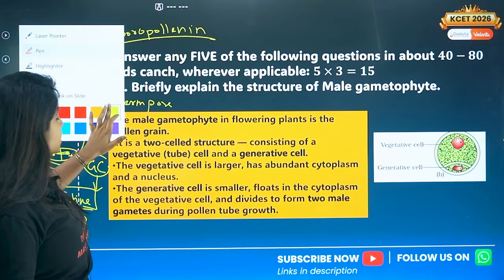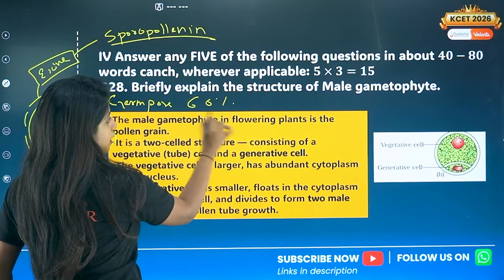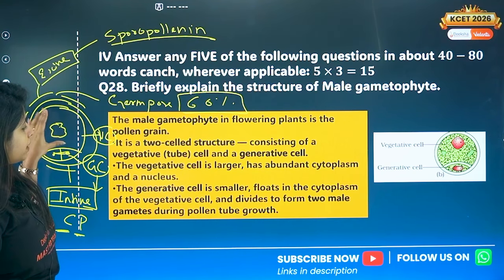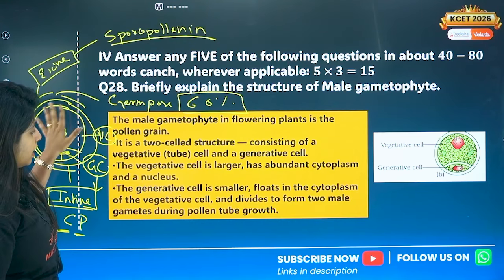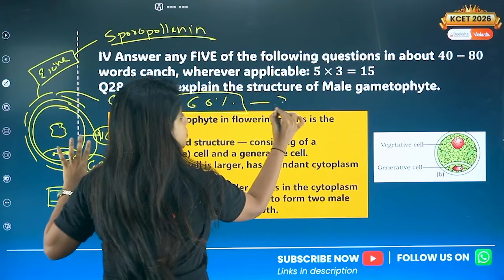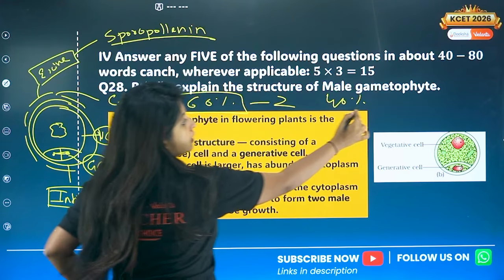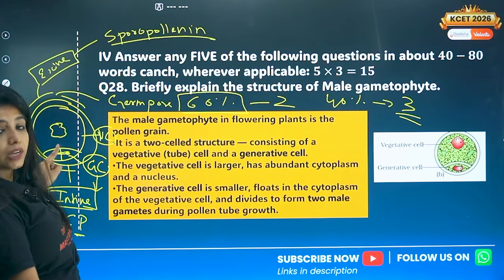Now, my dear children, 60% of the plants are angiosperms, okay? The flowering plants are going to release the pollen grain in 2 cell stage. That means there will be vegetative cell and there will be generative cell. The generative cell has not divided yet. In 2 cell stage, majority of them. 40% of them which are remaining, they shed their pollen grains in 3 cell stage. That means the generative cell has divided into 2.